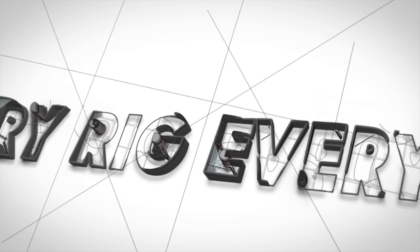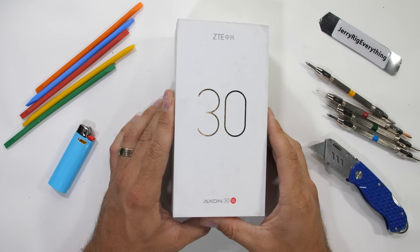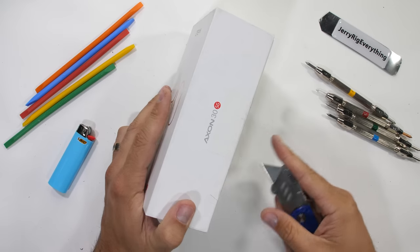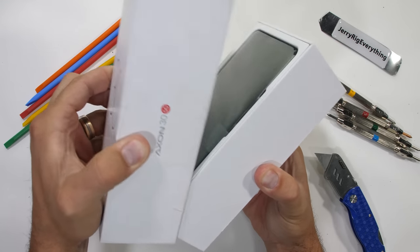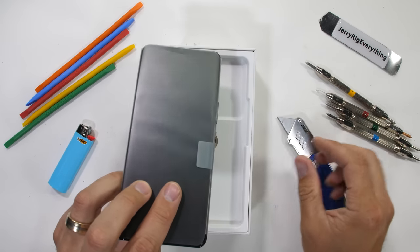Now it's time to get an up-close and very personal look at the new under-display camera inside of the ZTE Axon 30. Let's get started. I'll show more images from the underscreen camera in just a second. Keep in mind though that the front camera maxes out at 1080p for video with a 16 megapixel front-facing sensor.